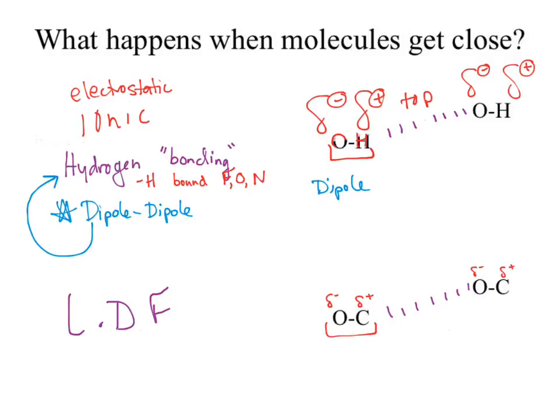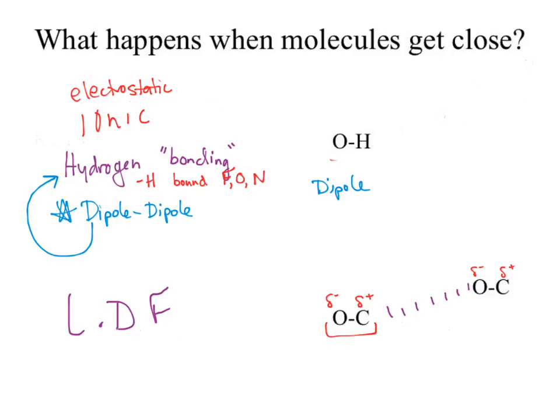Hydrogen must be bound to fluorine, oxygen, or nitrogen to have a hydrogen bonding interaction. Does that mean just because you have hydrogen bound to one of those elements that it is hydrogen bonding? Of course not. Good answer. Do I have a hydrogen bonding interaction? No, this is not a hydrogen bonding interaction. This is a hydrogen bound to oxygen.